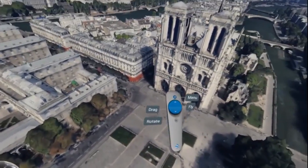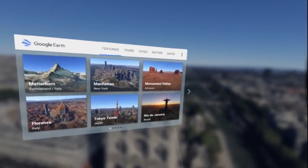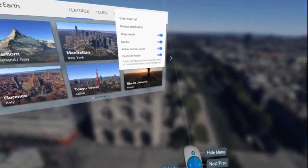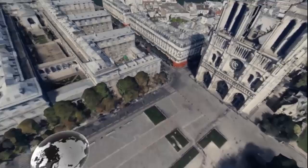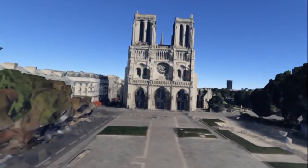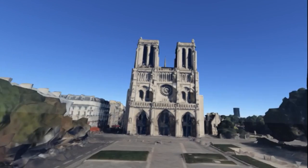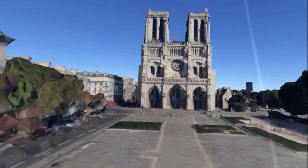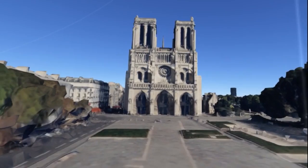I'm actually in a certain mode — I'll show you on the menu. You can see this 'Allow Human Scale' option. I've selected that, it's not the default, but what it means is I can go all the way to the very ground and stand here as if we are to scale with these other models.